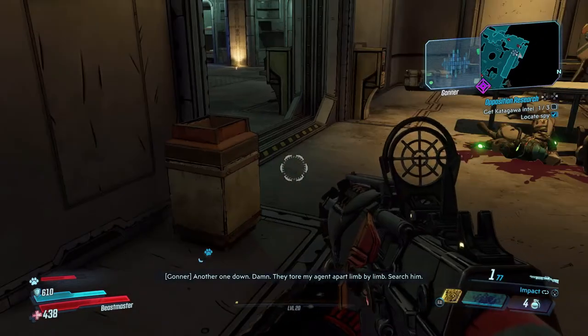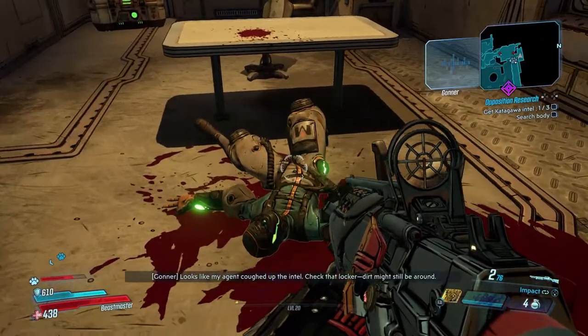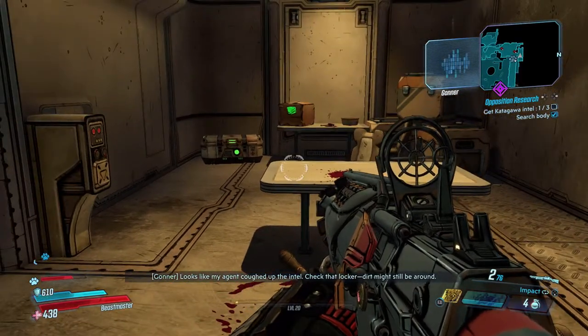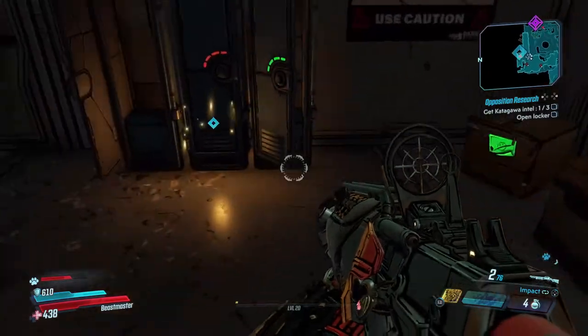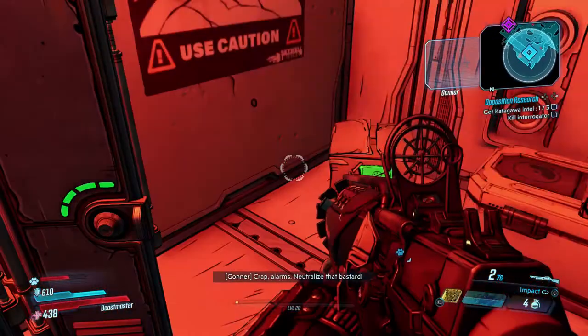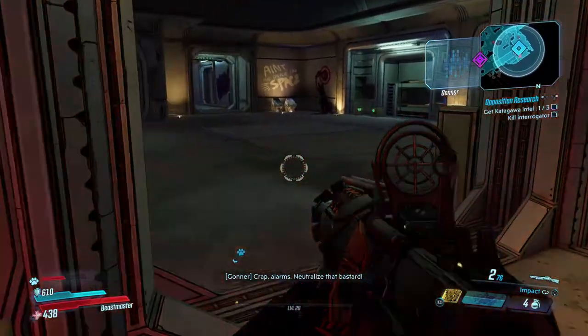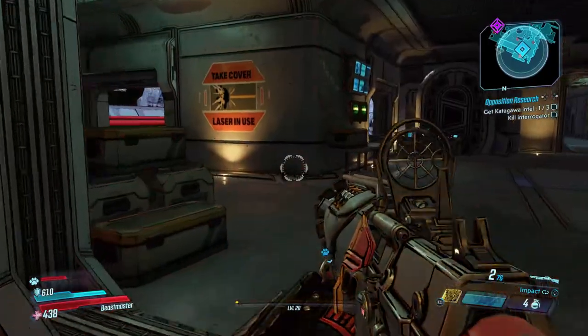Damn. They tore my agent apart limb by limb. Search him. Looks like my agent coughed up the intel. Check that locker. Dirt might still be around. Neutralize that bastard! I have no blood, so I'm taking yours.